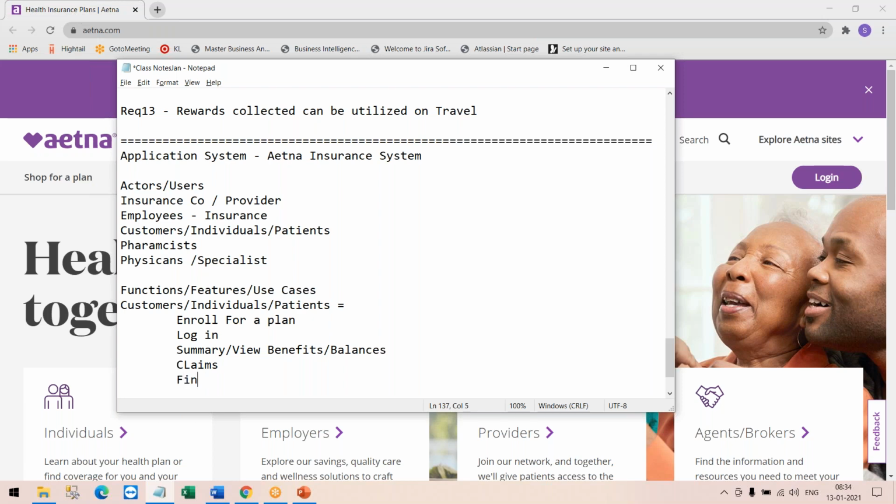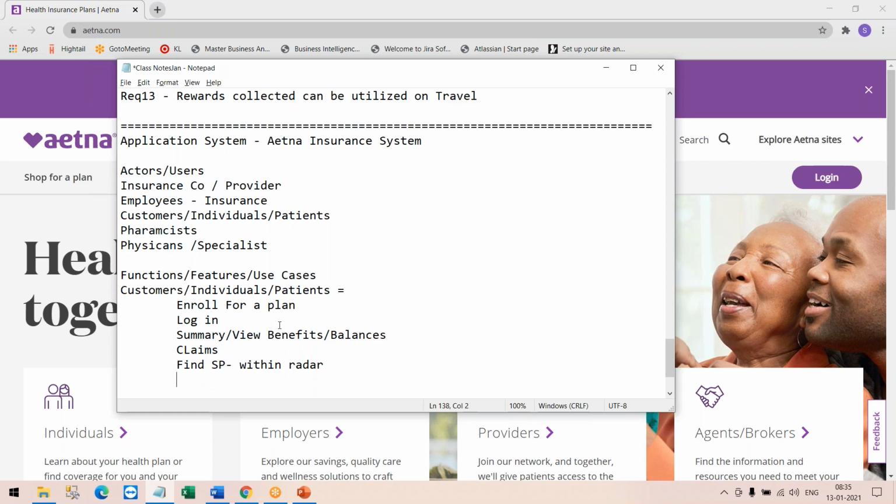Yep, find service providers within the radius. Here it comes, like find in network, outside network.